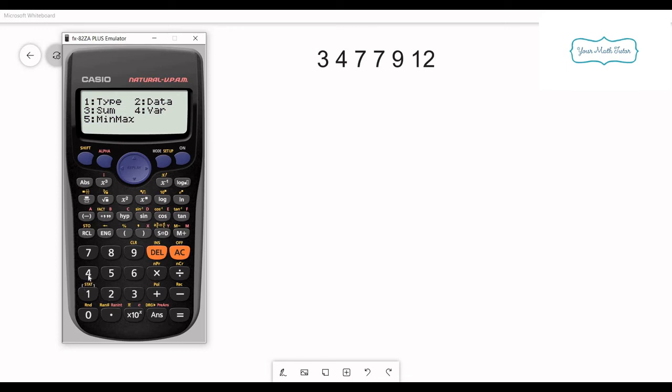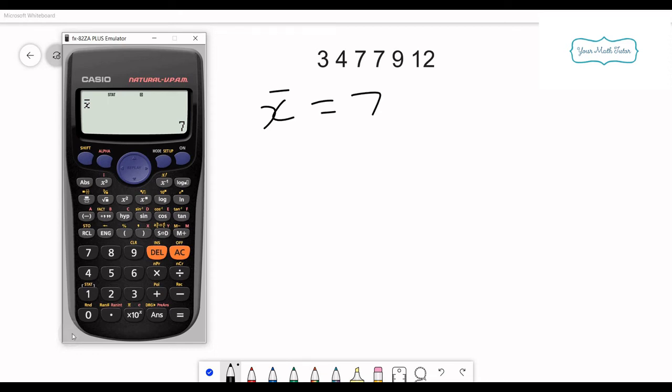And then we go to number 4, variance, and then it'll give you n, whereas n is the number of variables that you have, and it can give you x bar, which is the mean of your data set, and then it can give you your standard deviation, your population standard deviation, and your sample standard deviation, right? So if you want the mean, you just press 2 and say equal to, and then it gives you your mean. For this data set, the mean is equal to 7, and then we press AC again, and then shift stat 4, and now we want the standard deviation. We press number 4 again, and then the equal sign.